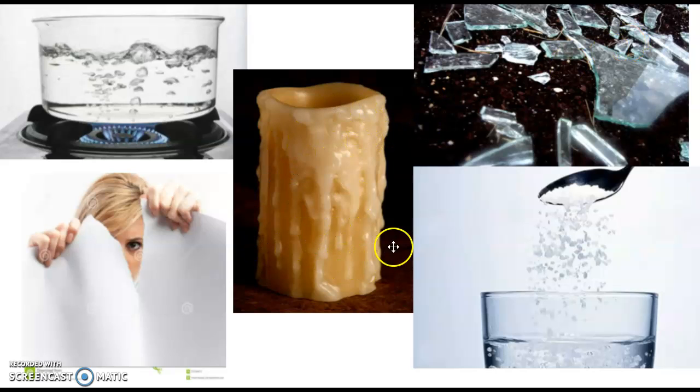Right here, the candle wax starts as a solid, and then once you light the candle, it melts and becomes a liquid, but it's still candle wax. So you're melting it, it stays candle wax, and then eventually it kind of unmelts and stays as candle wax. You rip paper, it's still paper. It's still made of the same thing. Same thing as what we talked about earlier with the water.